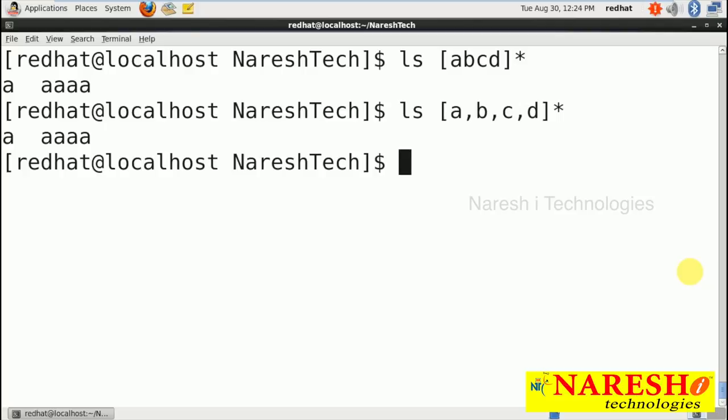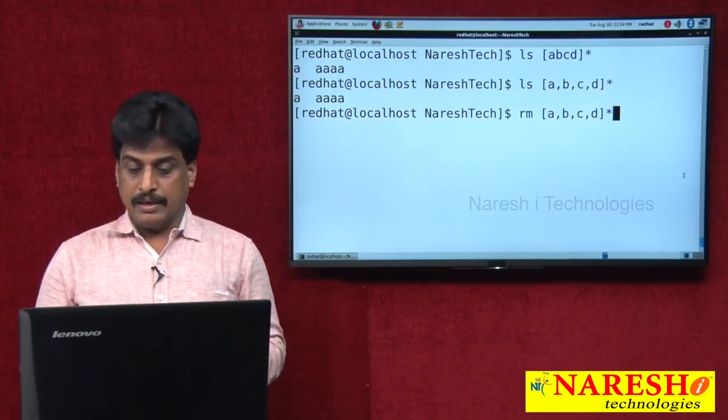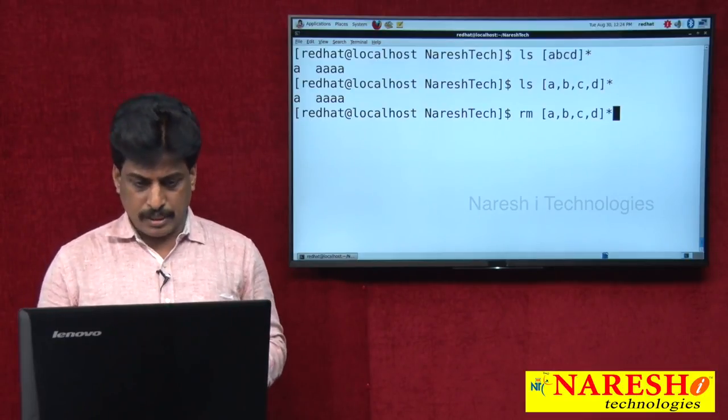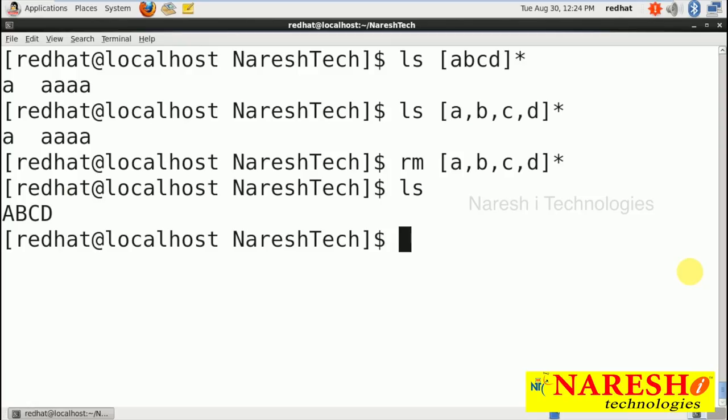Now, for example, you say the same command rm, a comma b comma c comma d. It is removing all files which start with a, b, c and d. Press enter and you can check it. Yes, good. Removed. Same like that, rmdir, and I am giving xyz asterisk.